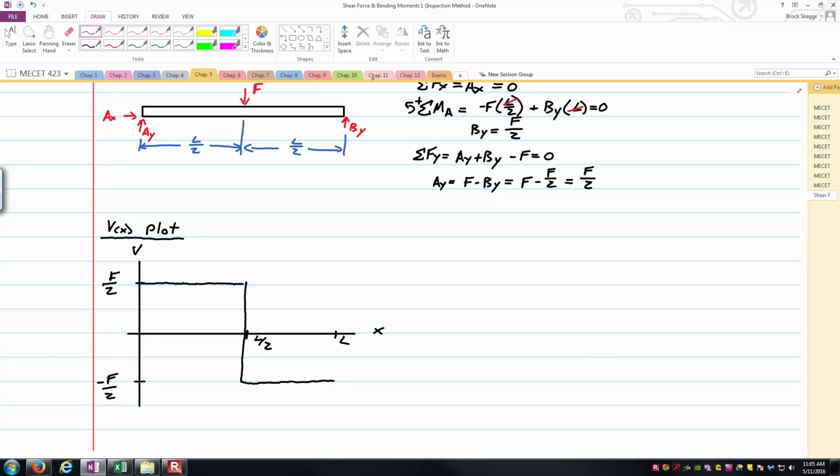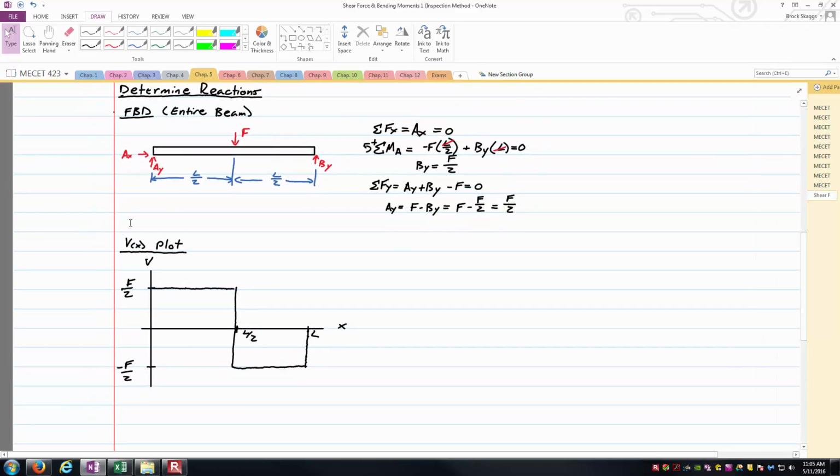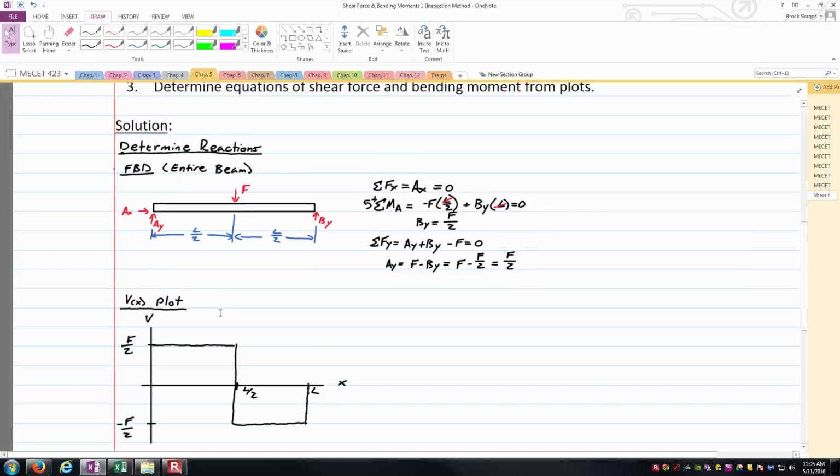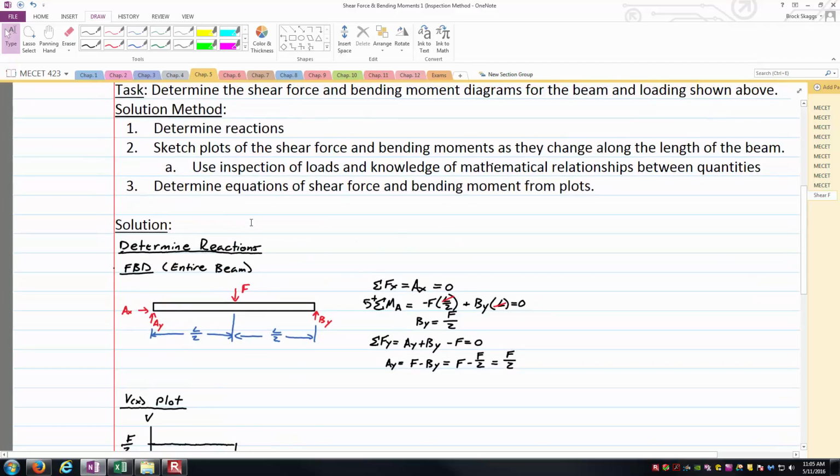Well, we've got this externally applied force B sub y here, and so we're going to jump right up by the magnitude of B sub y, which is what I have here. And then we get back to the x-axis, which is where we should think we need to be at both the very far left and right ends of the beam itself. And so this is a plot now of the internal shear force as we walk along the length of the beam. Here I'll skip to step 3.